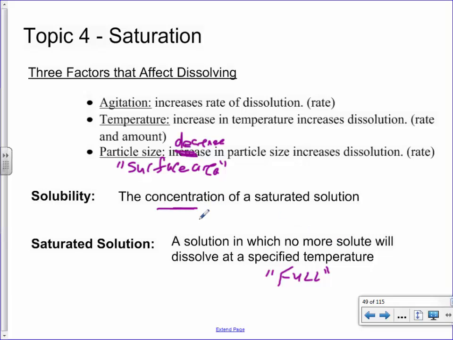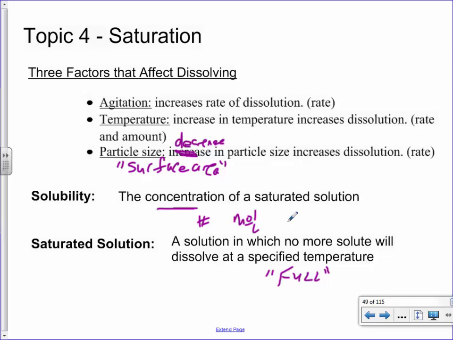Concentration being like an actual number in moles per liter. One of our goals, then, is to find the solubility of different compounds and find out at what number they are considered full. I actually, in the video lesson, I think I mentioned some of the solubilities of the most concentrated acids that I actually have. Do you guys remember like what those numbers would usually be at? 15 to 18. Yeah, like I have, I think I have concentrated sulfuric at 18 moles per liter.